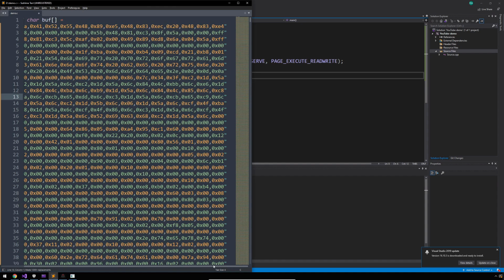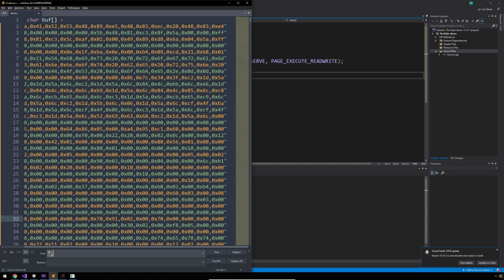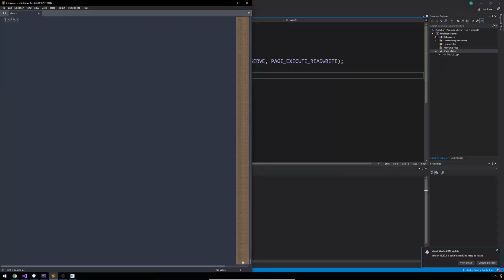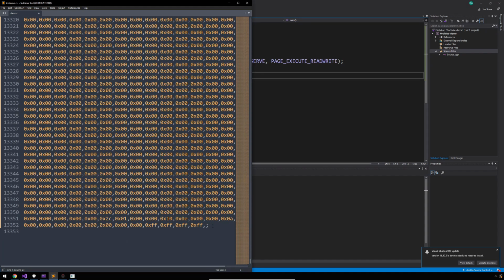And then for our last replace, Control H again, replace quote with comma. Lastly, we need to add opening and closing brackets for the array, and get rid of this trailing comma here.